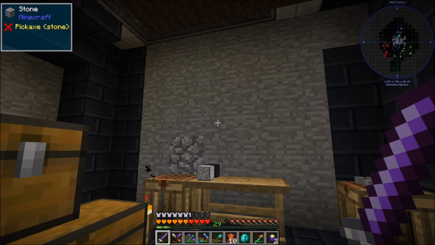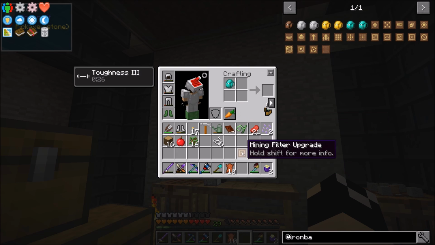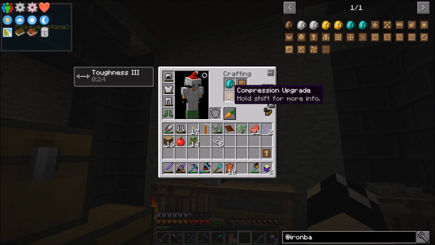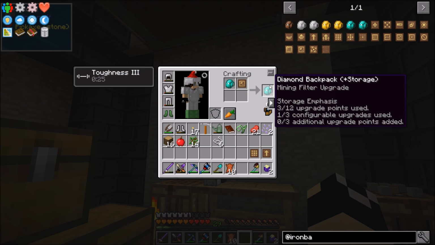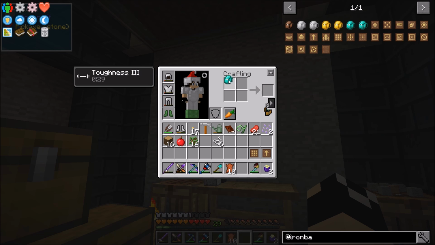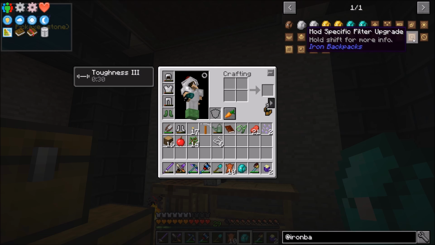Okay, I got those 3 crafted up, and what we're going to do is take our diamond backpack and add these upgrades into it. It's one at a time for these. There's the mining filter, and if we hit shift, you can see mining filter upgrade, and then there's compression, and then there's quick deposit. Currently we have 3 upgrade points left. We can add an additional 3 on top of that to put us up to 6. We may do that.